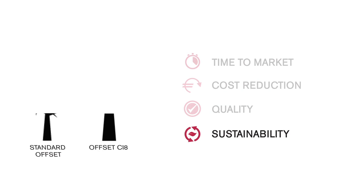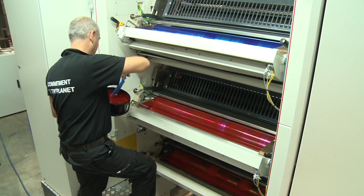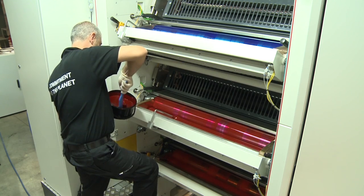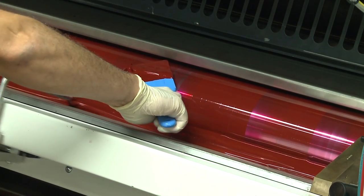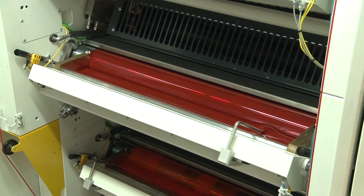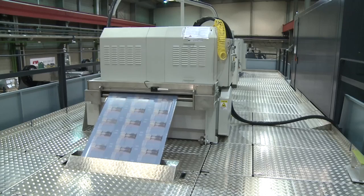The process is environmentally friendly and fully compatible for use in food packaging. The inks used are curable by electron beam energy and don't contain solvents or photo indicators. This process offers low ink and low energy consumption. Daily cleaning isn't necessary as the ink doesn't dry in the ink desk. The process is sustainable and safe.